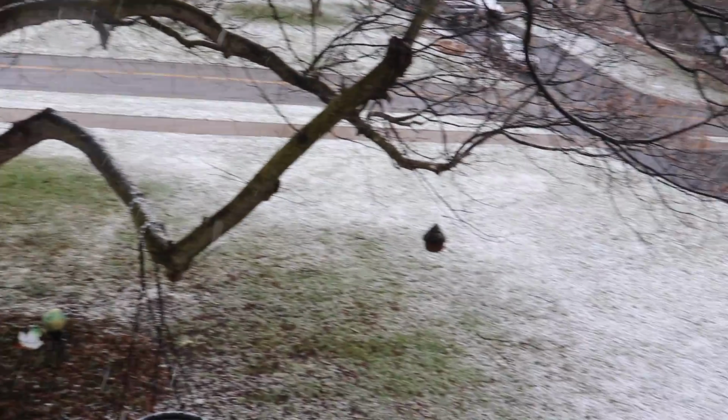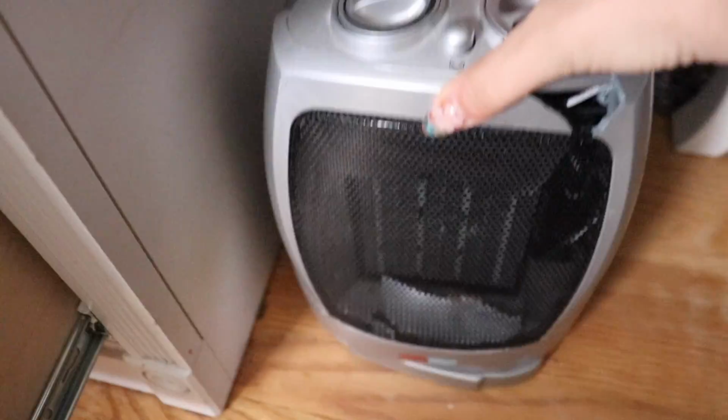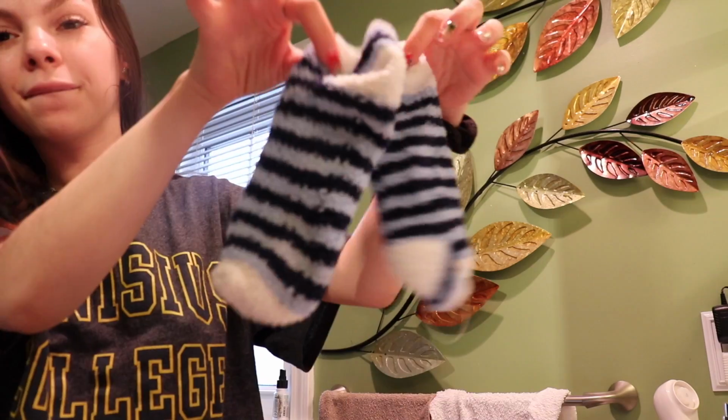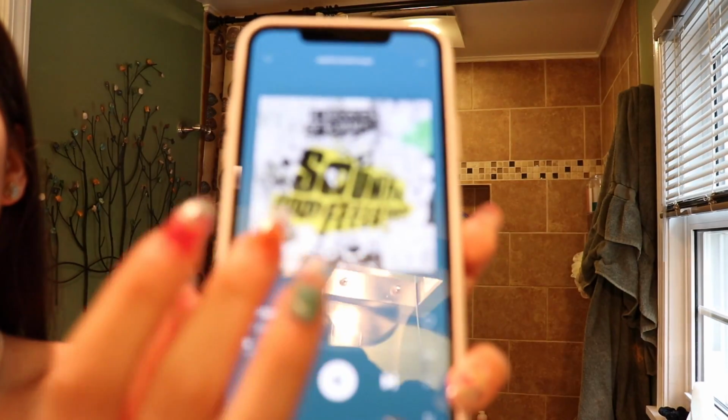So right now, I just put the babies to bed, and it's also snowing outside, and it's going in April, and I hate that. So I'm turning on the heater because I'm also about to get in the shower and take my first shower of the day. This morning when I woke up, I didn't have enough time to take one, so I put the babies down, taking a shower, getting into comfy clothes, and then I'll just enjoy the rest of the time as they're sleeping.